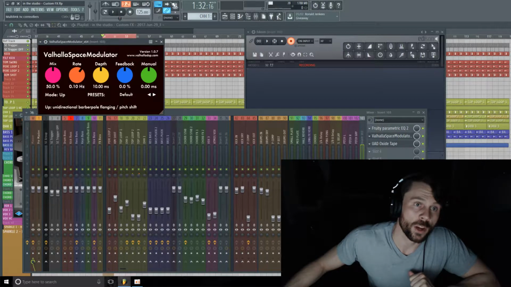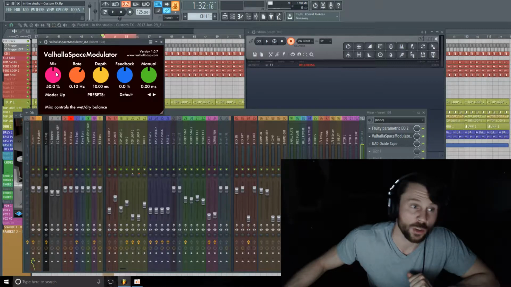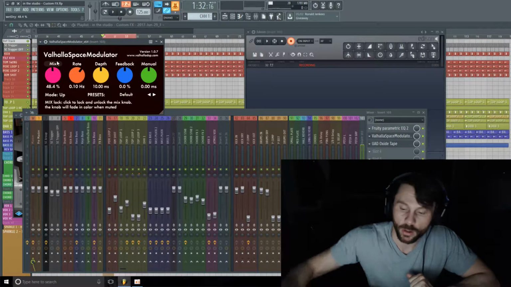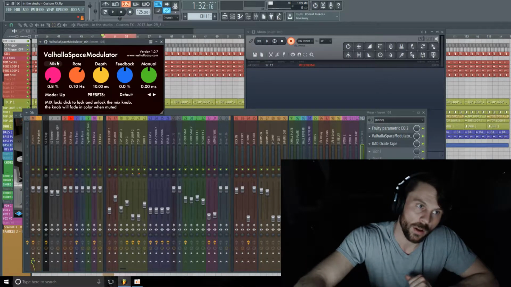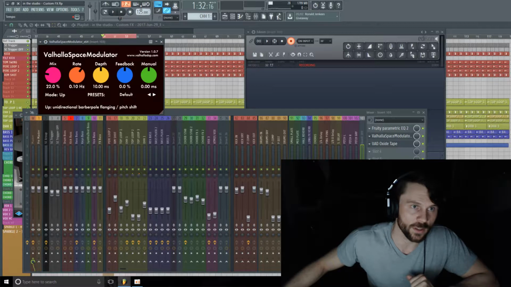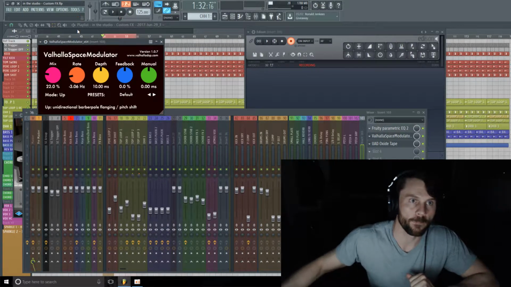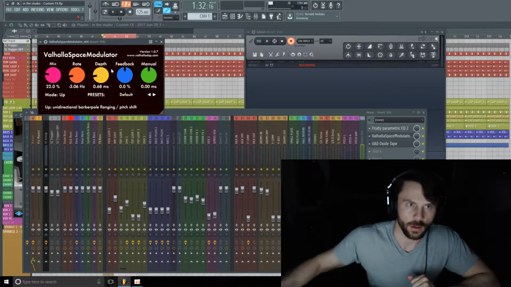I don't know if you know how to do this, but it's super easy. Click this knob tab here, and then wiggle whatever parameter you want to link your MIDI controller to. Wiggle, wiggle, wiggle, and now we're linked. And go ahead and set all these up. Rate, depth, and the feedback.